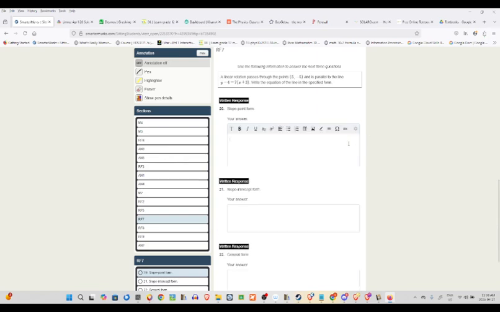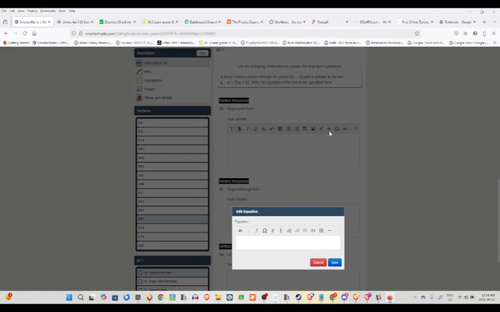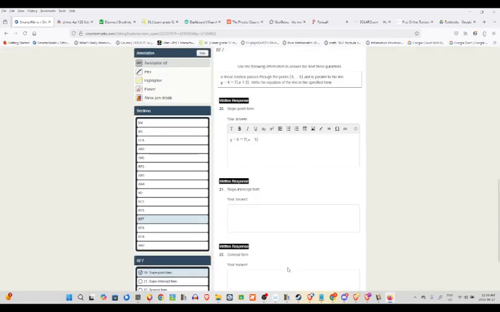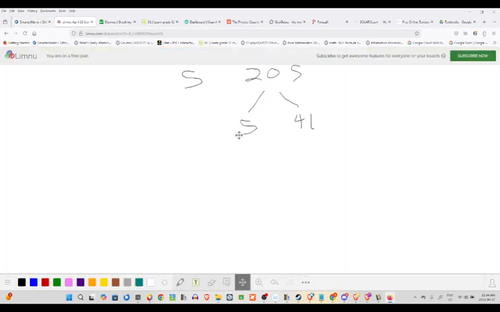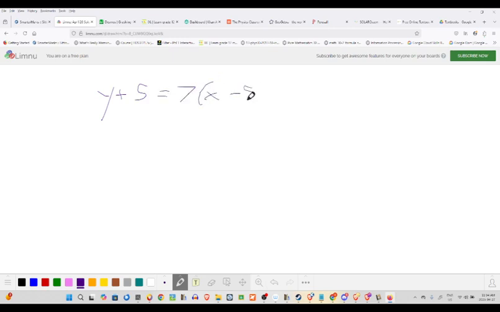So if it's parallel to the given line, our point we know is 5, negative 5. I'm just going to put the m here for now. So that's our slope point form where we know we have the right point. Now the slope. If it's parallel, it's the same. Now slope intercept form. There we have y plus 5. Let me just do it out this way. So we're starting with y plus 5 equals 7 times x minus 5.